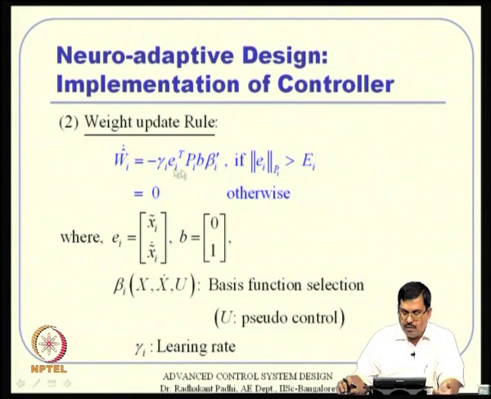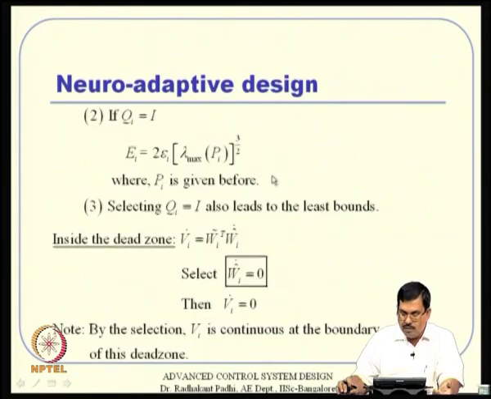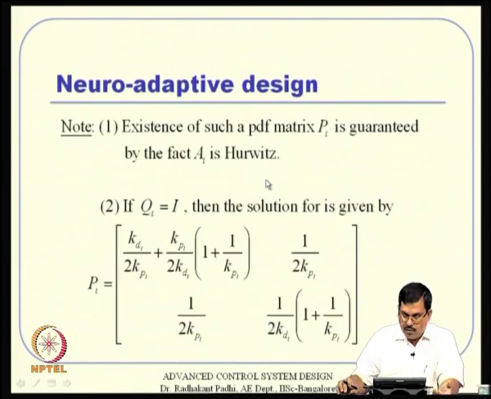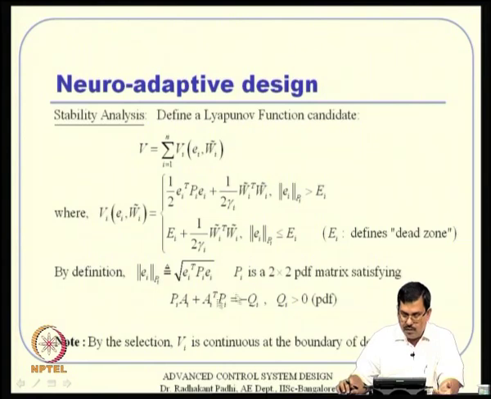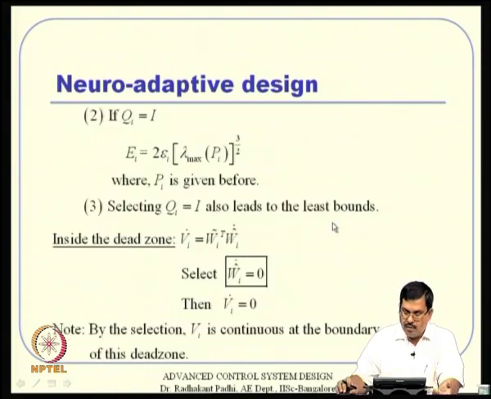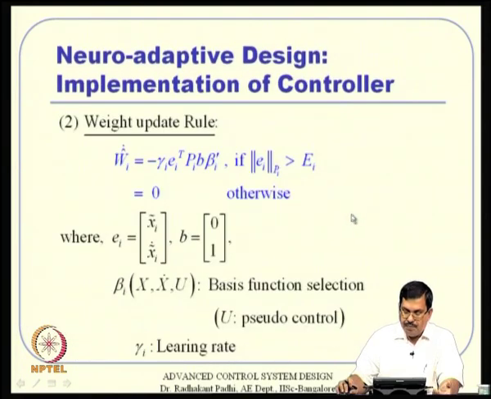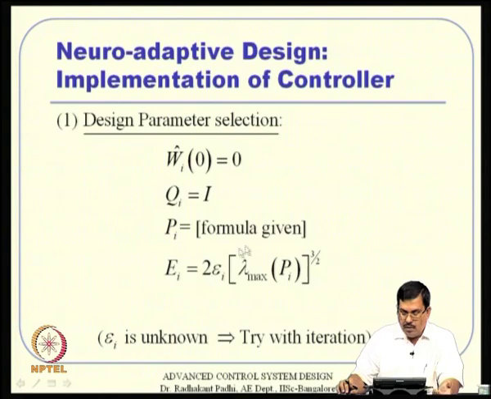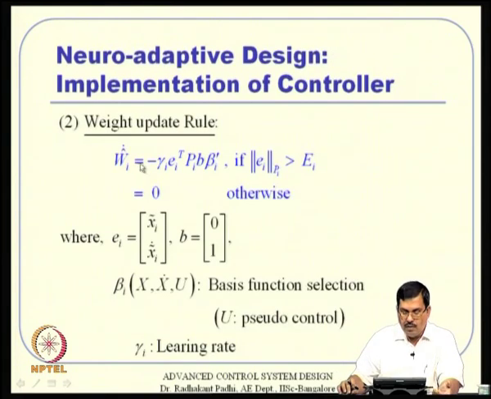This weight update rule will apply as long as this equation is satisfied. You can say the Pi norm or something. This norm is defined something like this. Okay, this Pi norm is defined like the square root of Ei transpose Pi Ei basically. If that quantity is greater than that certain value, okay, this Ei, and this Ei we have to guess, remember, so selected with that, then you apply that weight update rule, otherwise it is 0 actually.